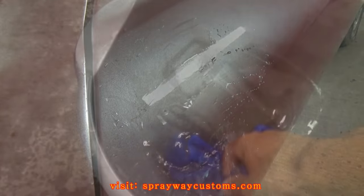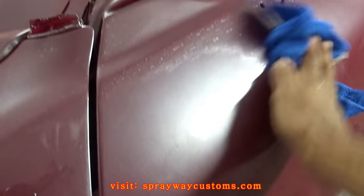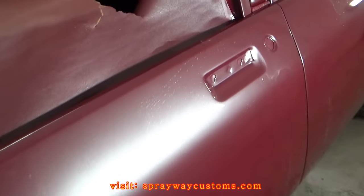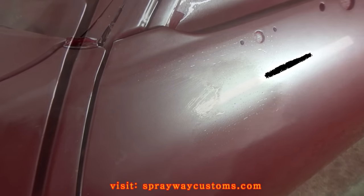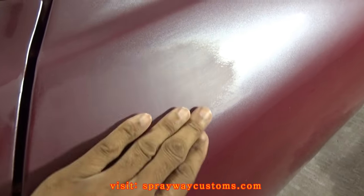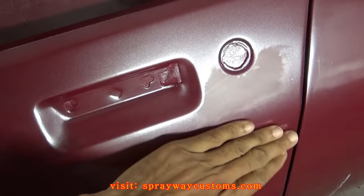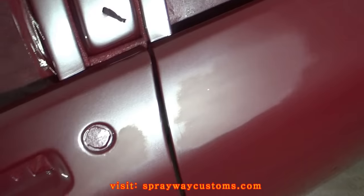That's all it took. All right, once you get your runs, I'm gonna go ahead and wipe it down. Then you can see what you're working with. Once that dry, I'm gonna cut it back on and show you what it's gonna look like once I wet sand the whole car. Okay, this is how it's gonna look once it's dry. It's gonna be a dull surface. That 1500 pretty much tucked down the orange peel and everything, so I'm gonna go straight to 1500. I'm gonna skip the 1000 because I don't see no need for it, because it's slight orange peel, ain't that much orange peel in it. But that's how it's gonna look once I sand the whole car.